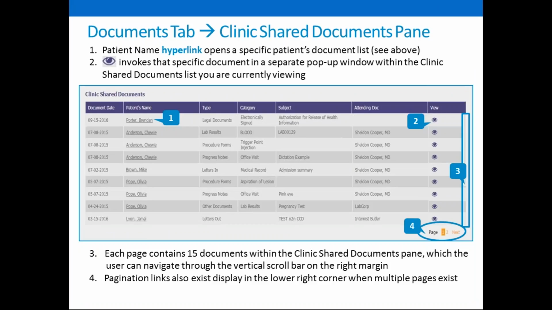Now, each page that displays contains 15 documents. These are the clinic shared documents. We mentioned up above on the patient portal, the enhancement includes clinic shared documents. That is what we're dealing with here also on the employer level. These are documents on the EMR document list that have been designated as shared on this portal. There's up to 15 per page, and if you notice my number 4 in the lower right, pagination exists. So if there are more than 15, a second page will pop up. When there's more than 30, a third page will show up, and so on.